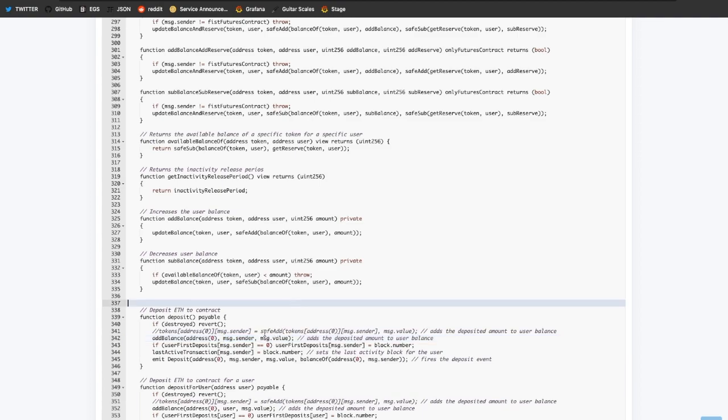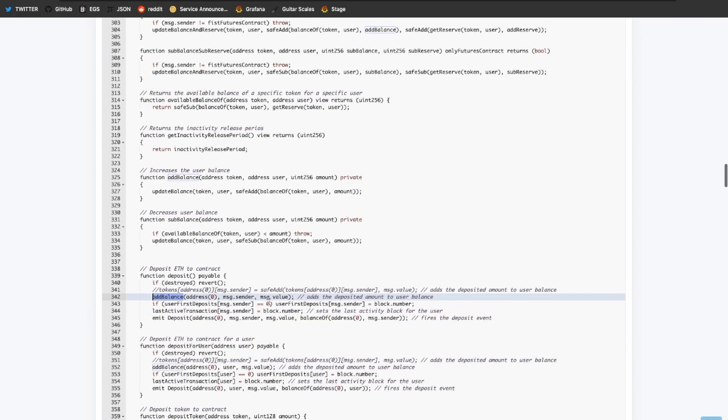It will be assigned to your wallet, so only you can control those funds. And message value is the actual value of ETH sent to the function. It goes on to set some variables which are necessary for other things, but we will concentrate on this for the time being. So the add balance function adds the balance to the person who sends the funds.